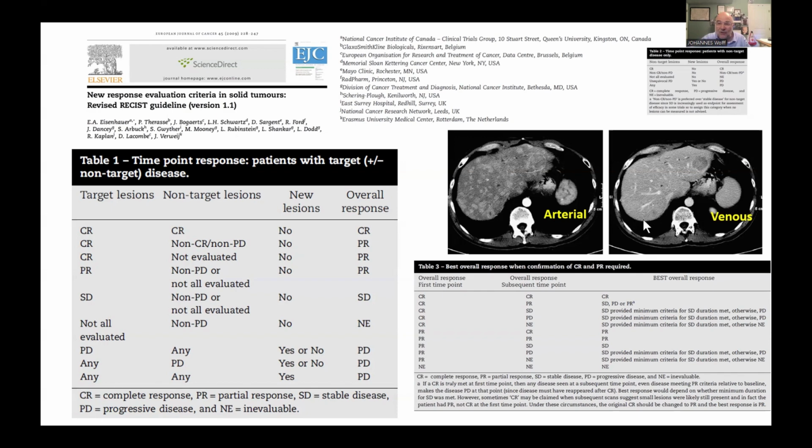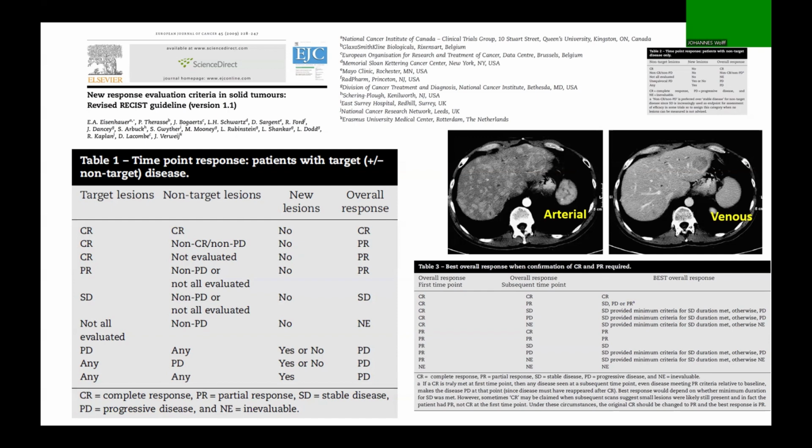The same image done a little later looks quite different. You see the aorta is not quite that white anymore, and the liver has totally changed. It looks like there are a lot fewer metastases in there. That is not true. That's the same patient, the same time point there. This liver has as many metastases as this one because it is the same liver.